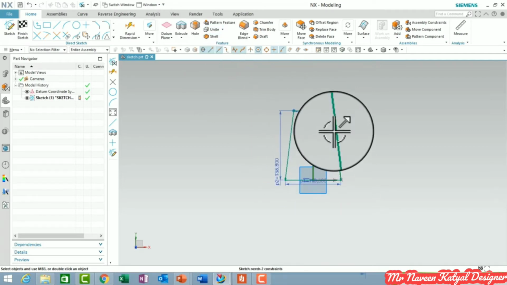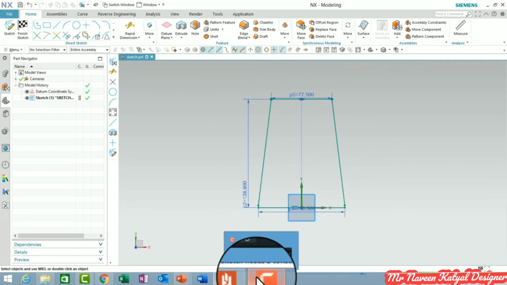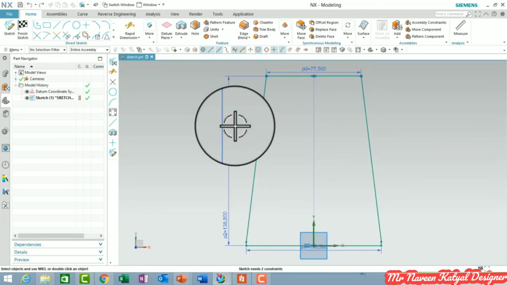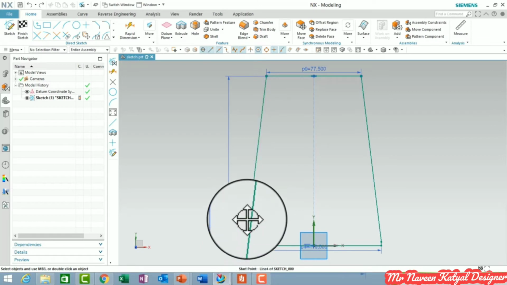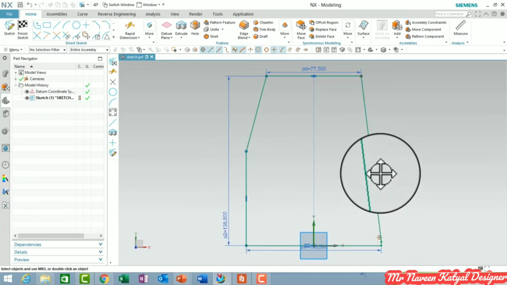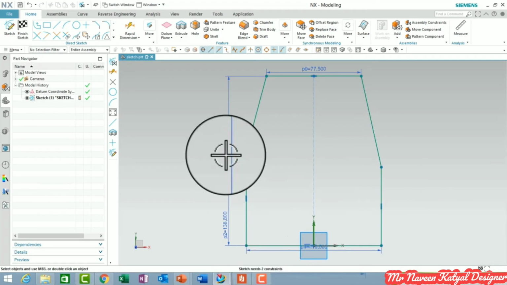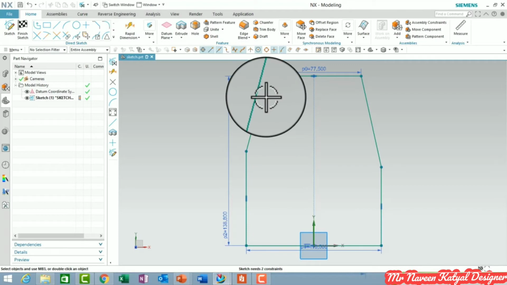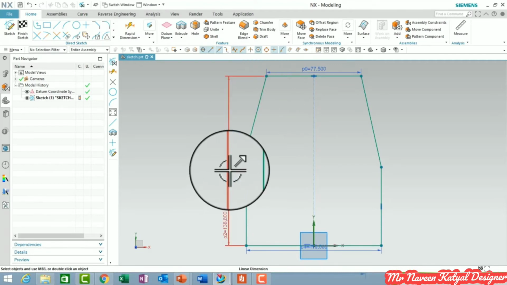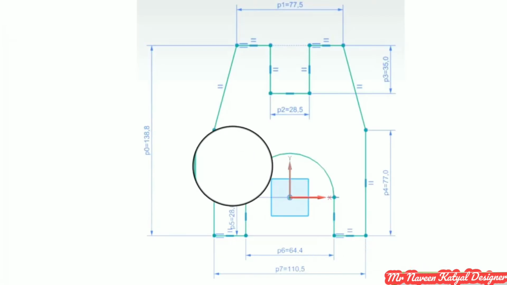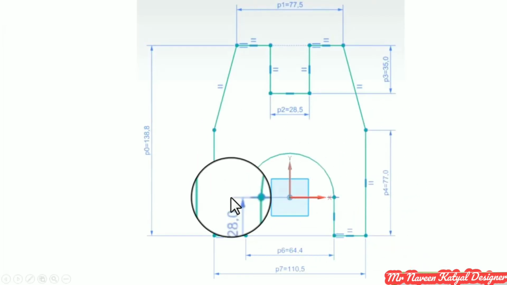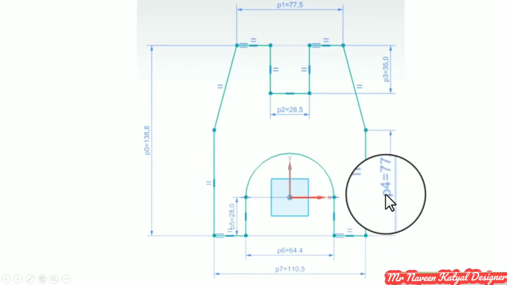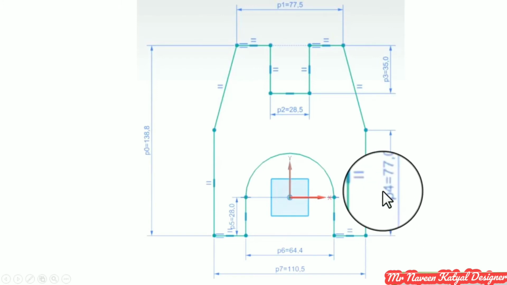Okay. So now it says sketch needs two constraints. Let's look at it. Like I mentioned in my previous class, the easiest way to find out is drag this. Okay. So you'll be able to drag this. That's the reason it says two constraints, because this length is not defined. Either you can define it by the length or you can define it by the angle. Okay. So let's see if there is a length in the diagram. Oh yes, here it is. It's 77. Okay. So it's mentioned as equal length, that equality symbol. So I'm just going to define one here. Okay. So that is 77.